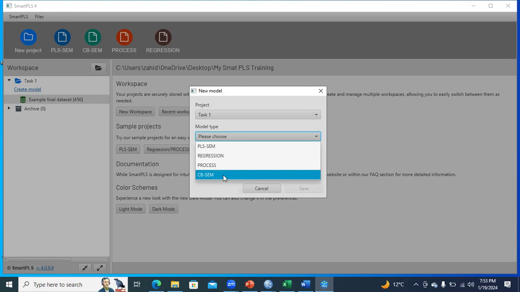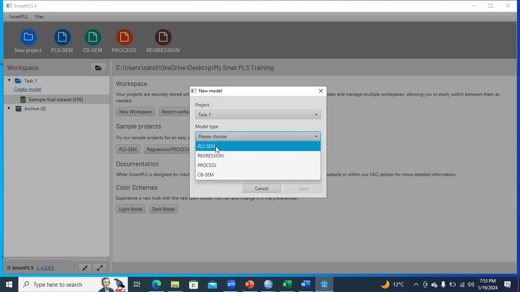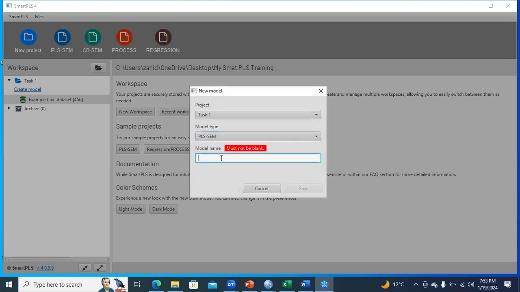But today you need to learn how to use PLSM, and how we can analyze the different procedures using the PLSM procedure. So you need to choose PLSM, and provide the name of your first model.